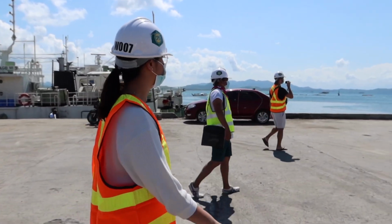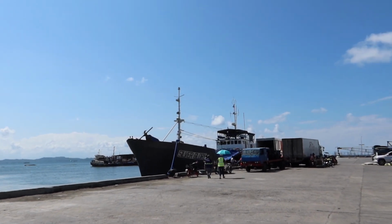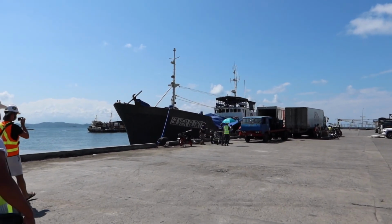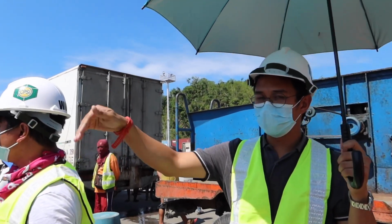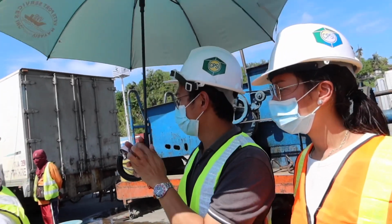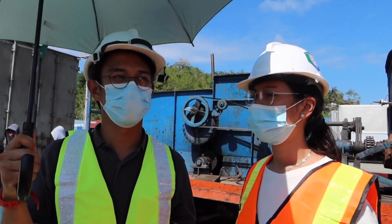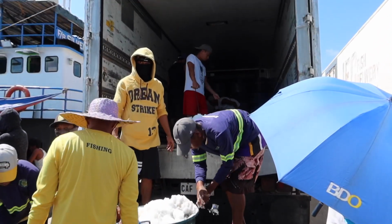We're in Kulasi Port to check out how they transport the seafoods to other places in the Philippines or even other parts of the world. As you may or may not know, Capiz is actually the seafood capital of the Philippines. If it's good seafood, most likely it came from Roxas, Capiz. So it's all stored underneath the boat. And it's all frozen so that it's well preserved while they transport. Because they're gonna ship it all over the place, like Iloilo, Manila. Amazing. A lot of fresh, good seafood comes from here.